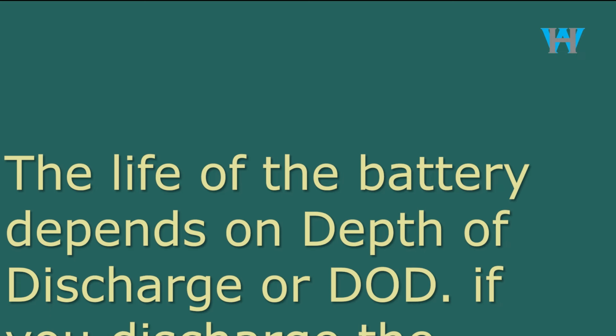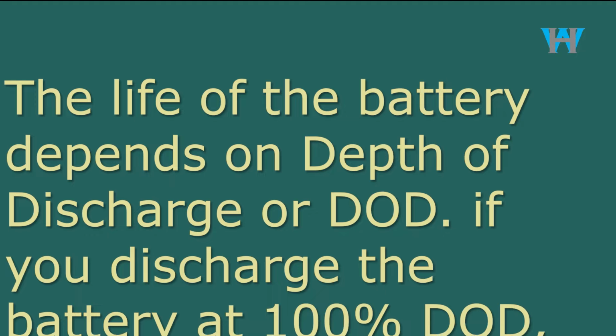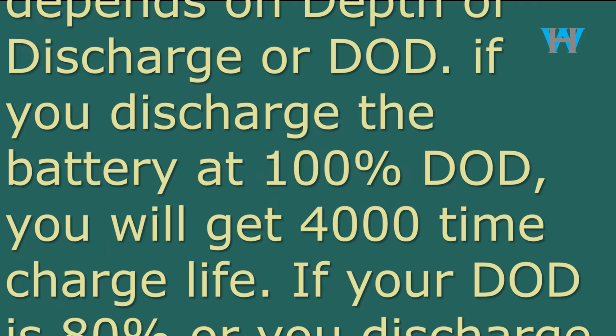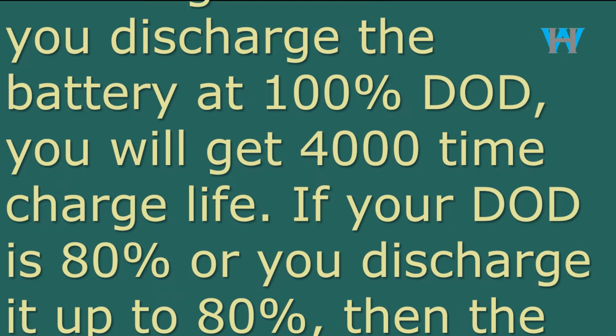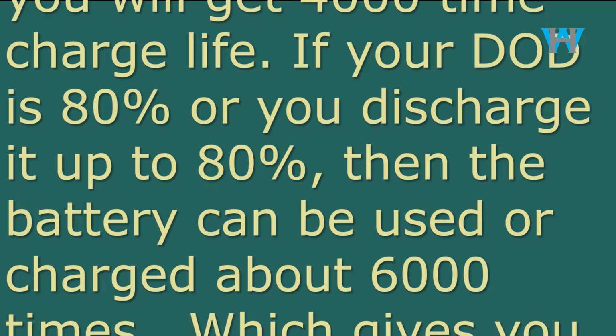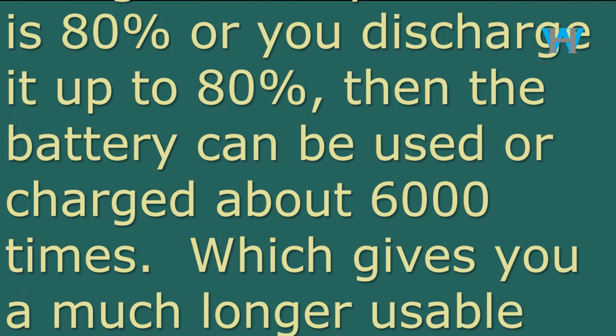If you discharge the battery at 100% DOD, you will get 4,000 charge cycles. If your DOD is 80%, or you discharge it up to 80%, then the battery can be used or charged about 6,000 times, which gives you a much longer usable life.